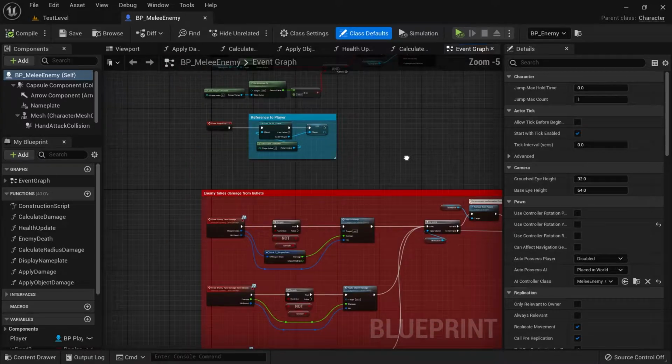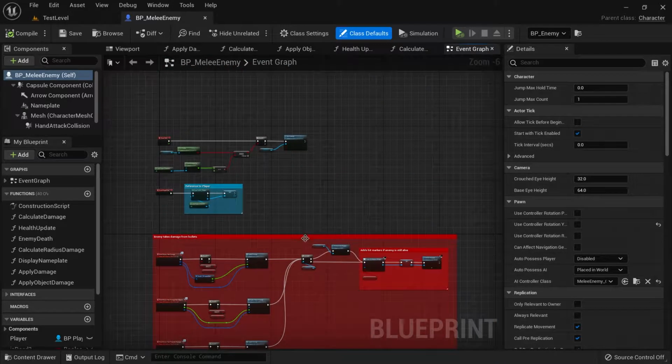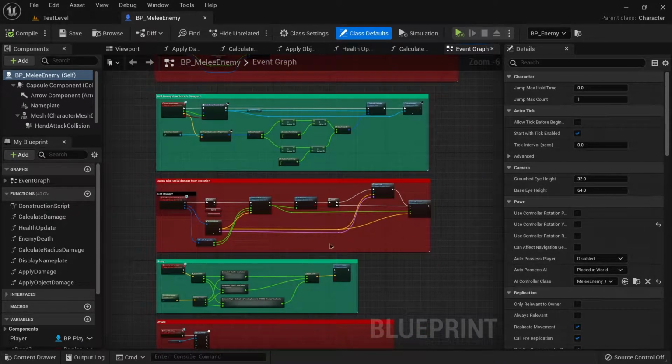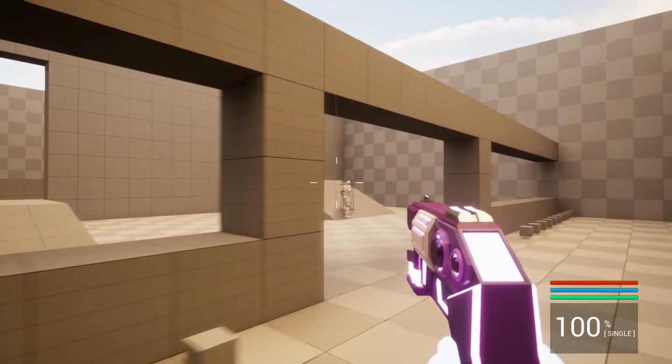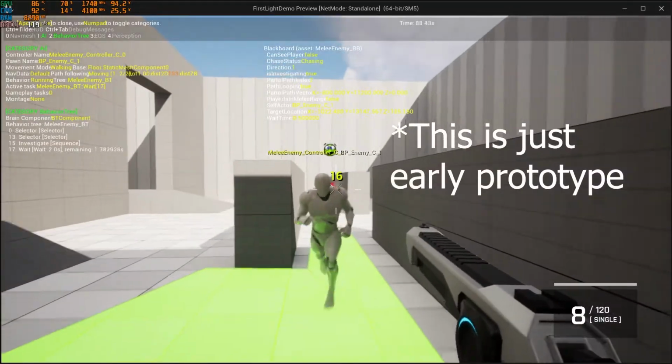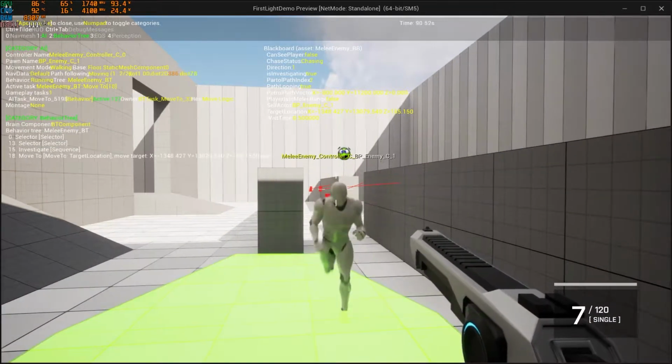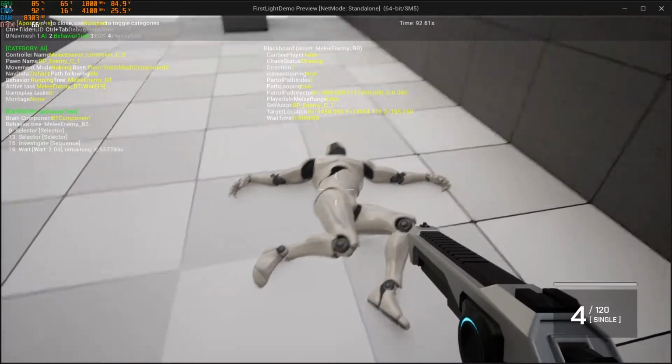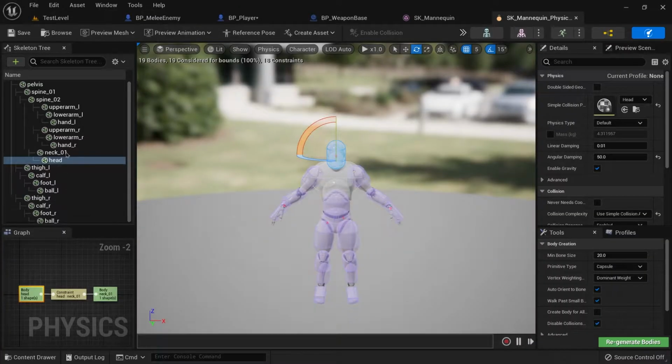I created a base class, added a simple hit system, a line tracing damage system, impact effects, which I will build on in the future, and added this health bar. I made physics-based damage. That's when you shoot different parts of the body and you get different damage. You just create a physics material and assign it to different parts of the body.